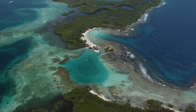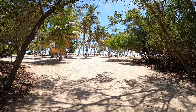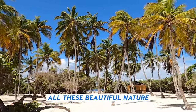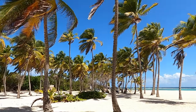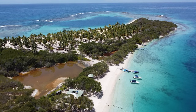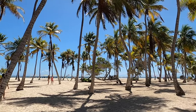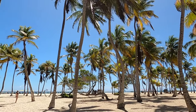The cayos are these little islands that make up the National Park Morrocoy. You can walk around all of Cayo Sombrero and feel so relaxed among the beautiful nature and all these palm trees that definitely give a Caribbean touch to this amazing place. It's one of the most popular cayos because it's one of the largest, and everyone comes to enjoy the beautiful seaside.